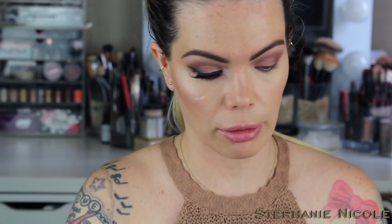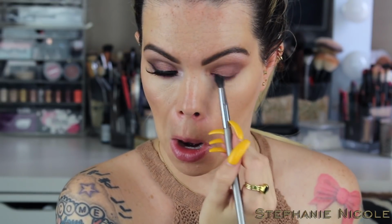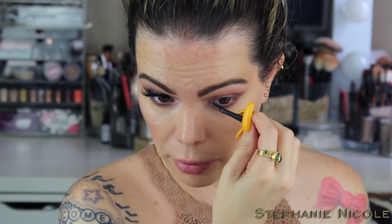Then on the tip of this brush, I'm gonna pick up Livid, and I'm gonna put that in from the inner corner, blend it out into where that was on the lash line. You guys are so smart. Thank you for telling me about those. I love that. Now I'm gonna take some Nude Mauve and I'm gonna blend that out like she did. Like that. I'm gonna take a bigger Esom brush. Gonna go back in and pick up a little more of that Livid since I kind of blended it away and to not be as shimmery.